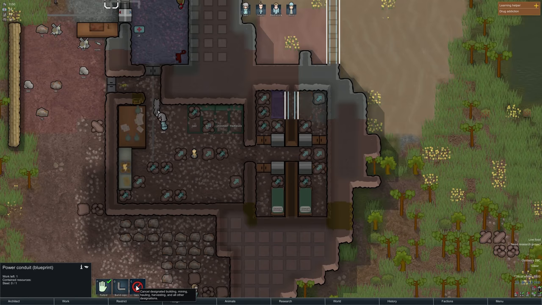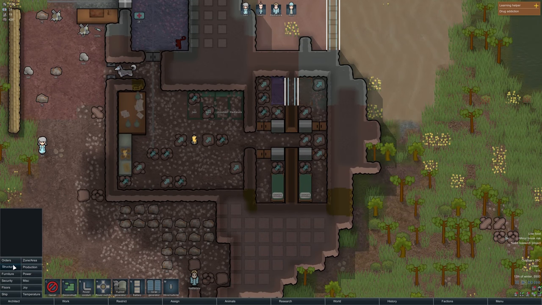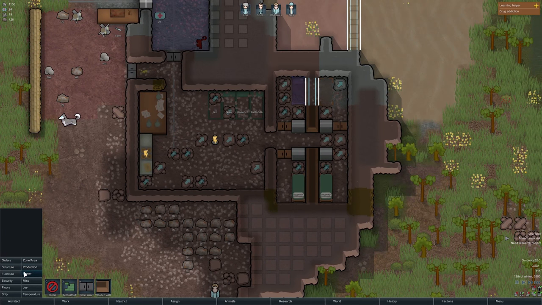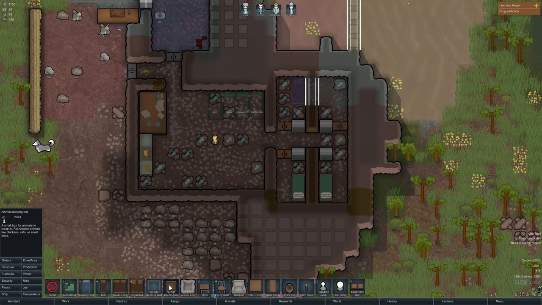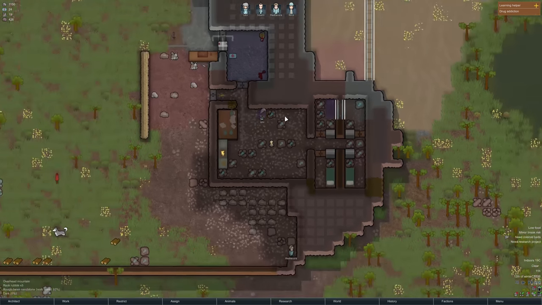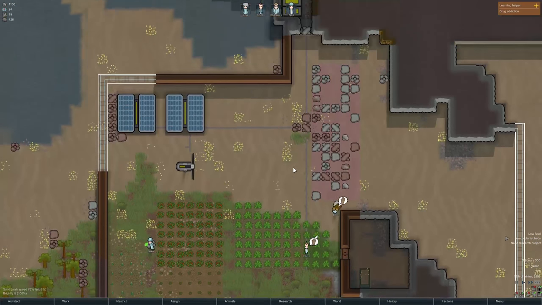Okay, that's a power coordinate. Your sleeping spot. Deconstruct. We're gonna build one. Also, something happened. Neat research project. You'll get one. Don't worry. You'll get one. But an animal sleeping box, just in here, somewhere. These ones, deconstruct. We'll build the other ones. They'll be done in no time, once we're done with this.